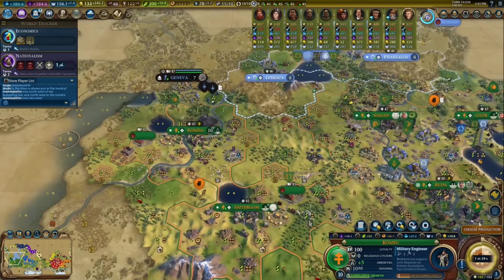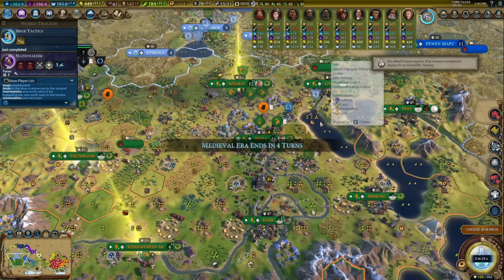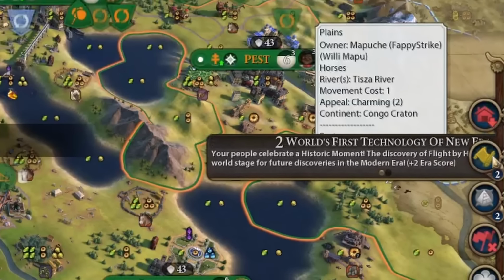By spending gold we've saved up to buy 2 Thermal Baths immediately, we're able to tag 8 out of our 9 cities with them, granting an incalculably high amount of production to our empire. Naturally, we finished the Oxford University shortly afterwards, being granted the siege tactics and flight technologies instantly.